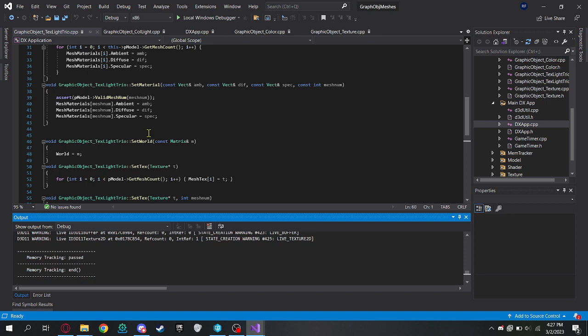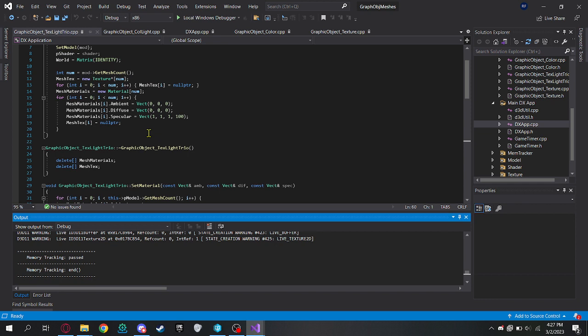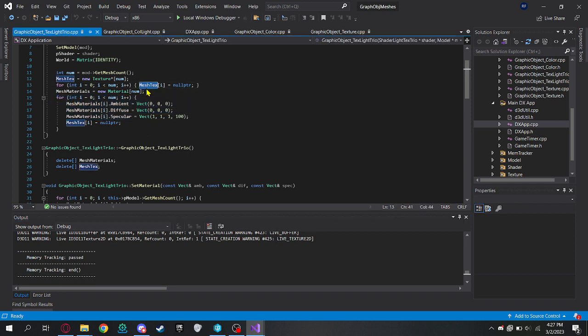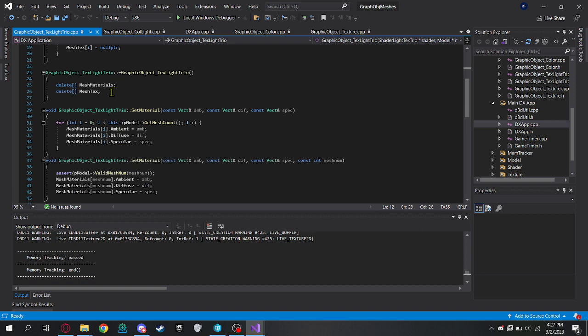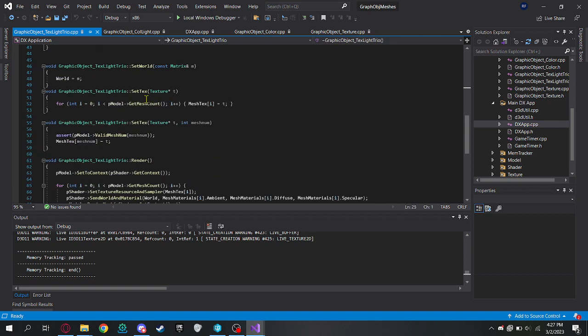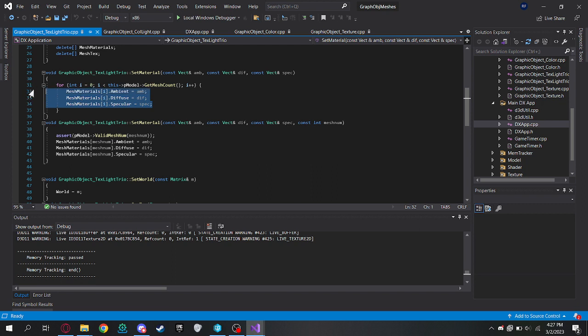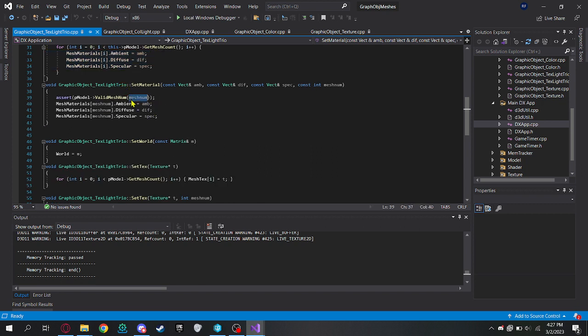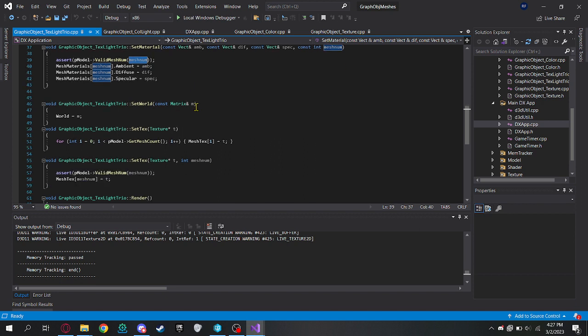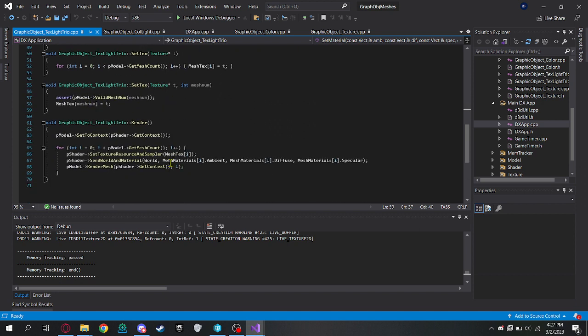Final thing to do was to iterate through everything again and do them with meshes. This one I used files for. So for this now, we have an array of materials, an array of textures for the triplet. And now that we're creating new things, we have to delete them when we're done with the object. And so now we either iterate through each point in the array and make them the same, or we can call out a specific mesh number and make that a specific material or texture. And when it's time to render, we will now loop through the meshes, set the resource sampler and material to that current mesh's texture and material, and then render that mesh.